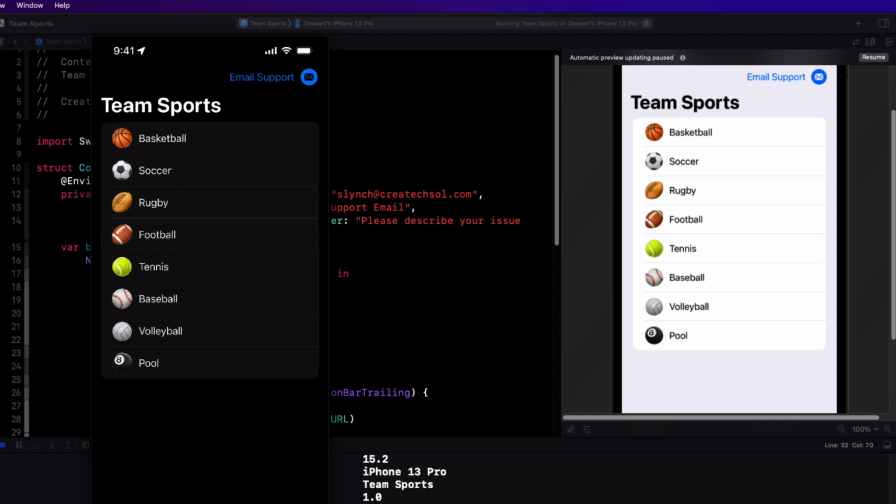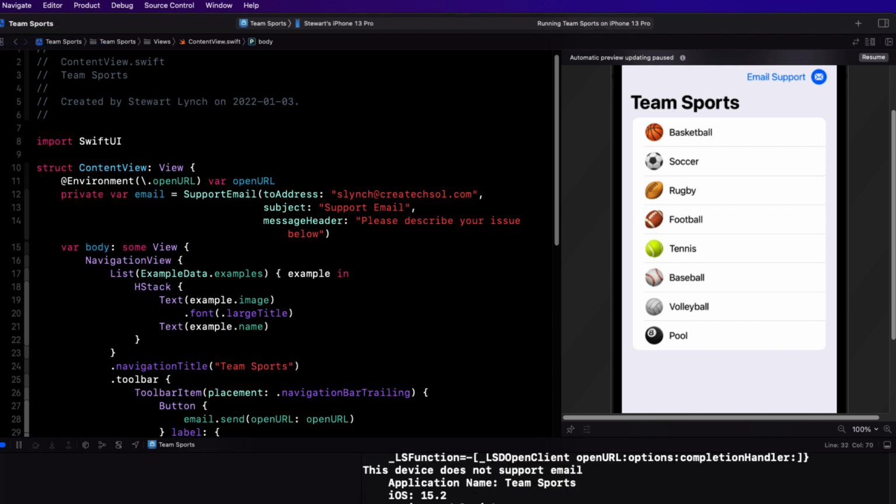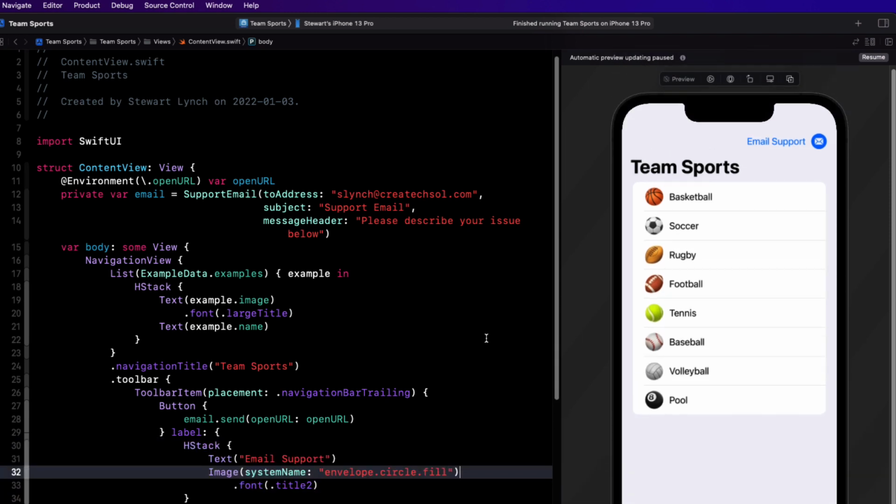Now that may be all you want to do for your email, and this is fine. However, in many of my apps, I like to get relevant parts of the data set so that I can do more debugging on my end. And I do this by means of serializing the user's data as JSON, ignoring any images, and recreating it in my own environment. And this means that I need to be able to attach the data to a message, and unfortunately the OpenURL handler doesn't allow us to do this.